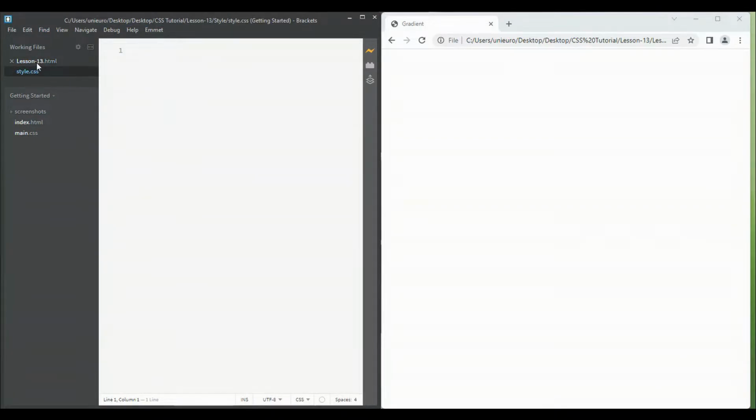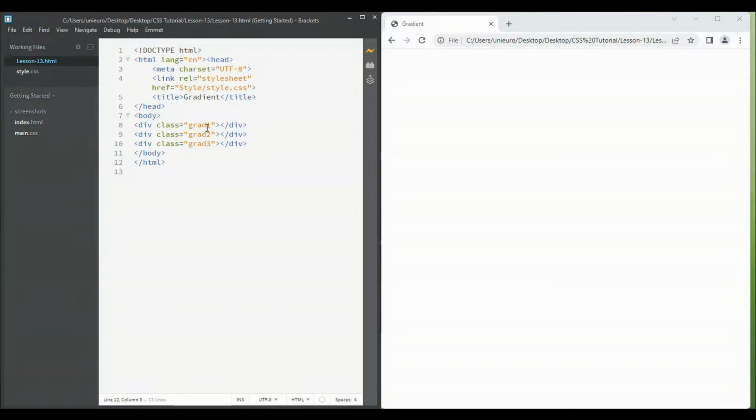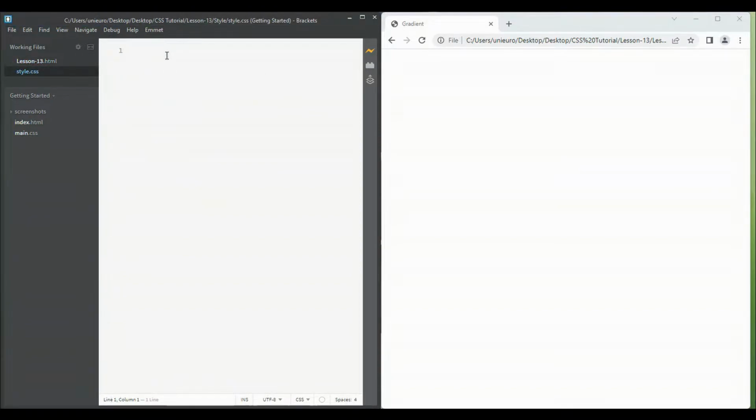Now we come to our CSS. We have named the classes grad1, grad2 and grad3. Now in here we add a style for grad1. We add a height for it.